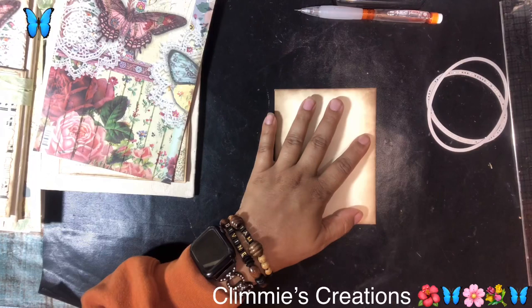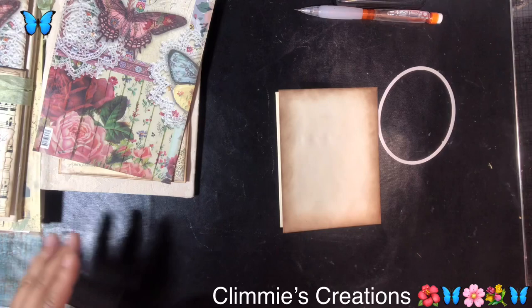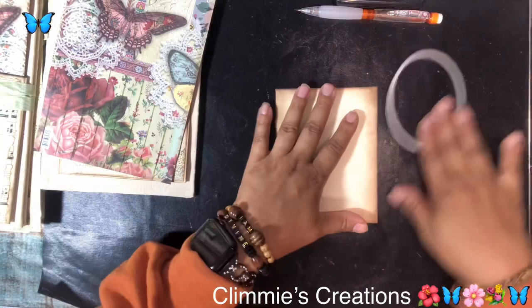And I'm going to use, like I did in the last one. Nope. Okay, I want to set it to the side for now. Just push it under there. So I'm going to collage this pocket here.